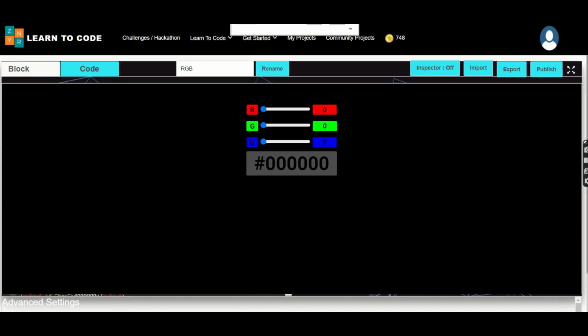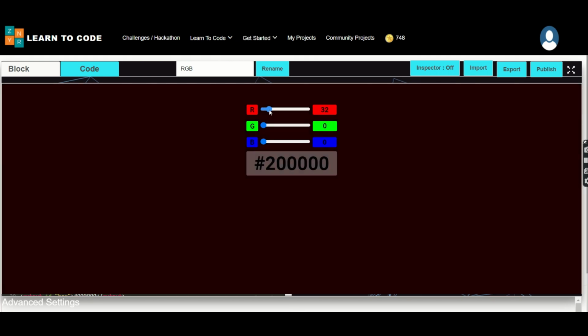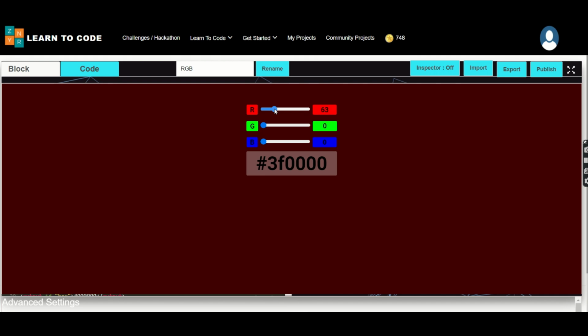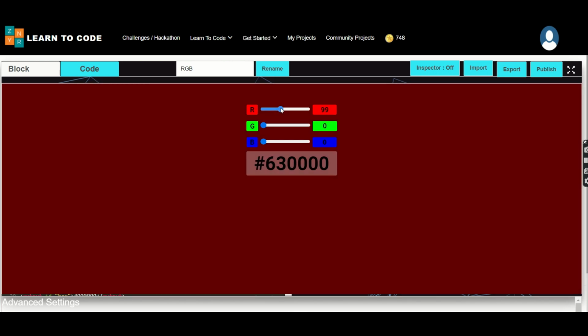In today's video, we are going to create an RGB color picker. As we already know, we use this function to define the color, that is red, green, blue, as a model, and each parameter defines the intensity. Maybe it has this value over here as 0. I'm just dragging. You can see under the red color it has a color combination. When I'm dragging this slider, it changes the color accordingly.